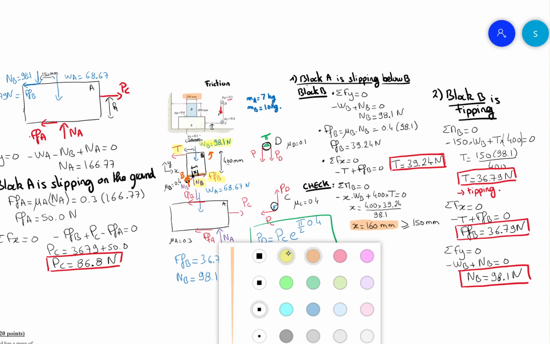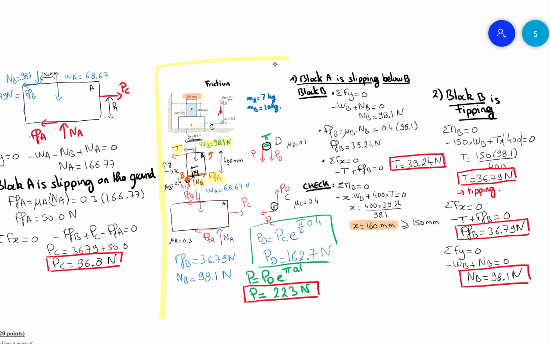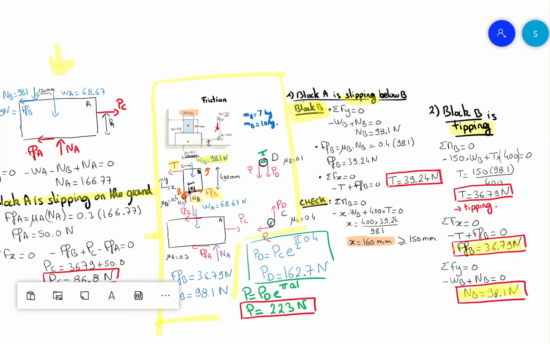So let's come back on the steps. Free body diagrams, that's the key. Free body diagrams, including the pulley, everything, right? After that, we work with the block on the top, with the block B. We assume it was slipping. We check if it's not slipping, so we found that yes, in fact, it's tipping. And after that, with the force of friction B, we did the free body diagram of block A. And we assume this is slipping because it's very large, very wide. We are missing some information to check, but it's not tipping, it's slipping.